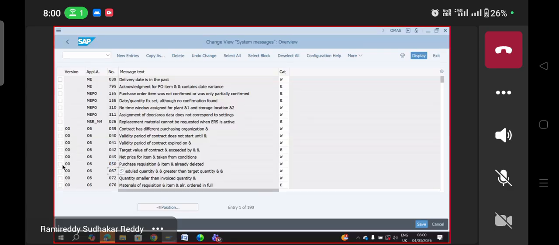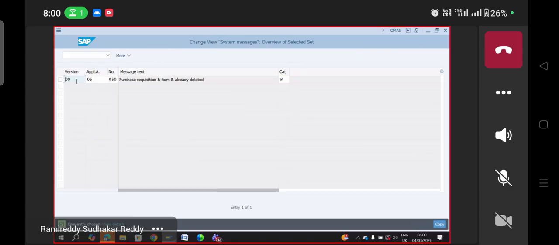So now what I'll do is copy %00 standard for all user IDs.